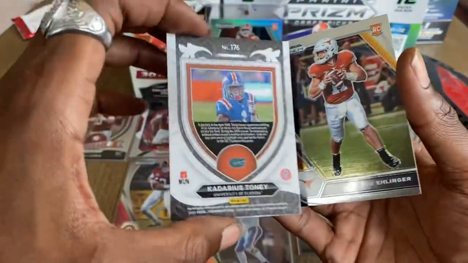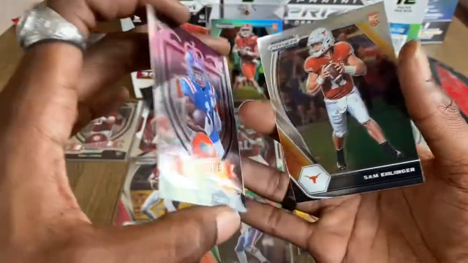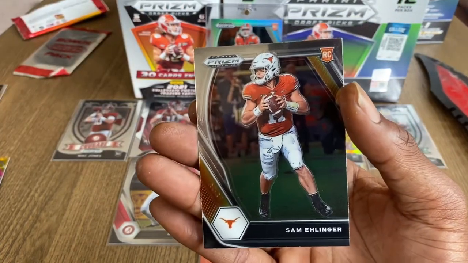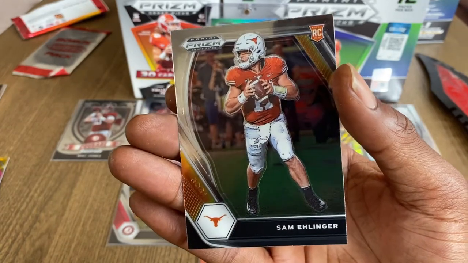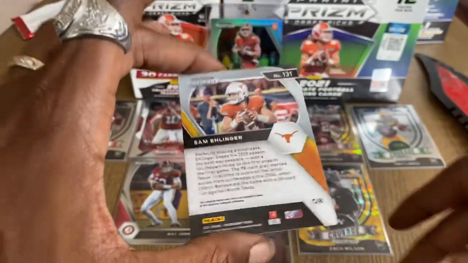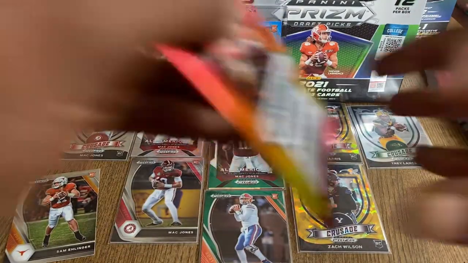So I'll let y'all see how the front, the back look. Check it out. That is the Crusade rookie. And then we'll finish it off with a rookie of Sam Ellinger. Base rookie. Let y'all check it out. Check it out. Boom. All right, let's get to it.